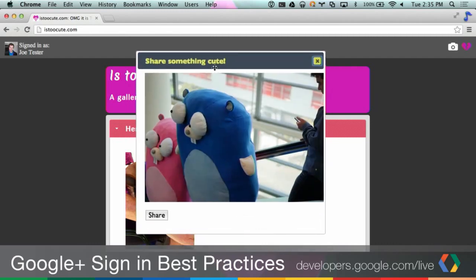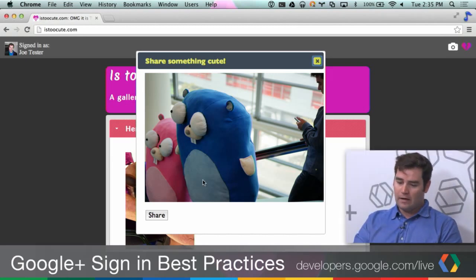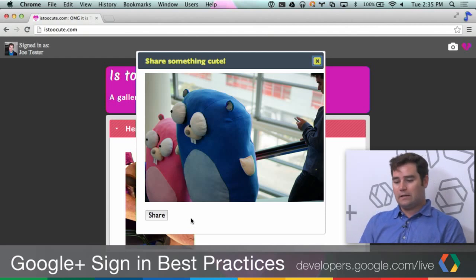I don't know what's going on with my resolution, but here's a dialog, and here's the share dialog that I've created. Inside of here is just this share button, and that is just an HTML button. You can take pretty much any HTML container and render an interactive post into that, and I'll show you the code in just a second.